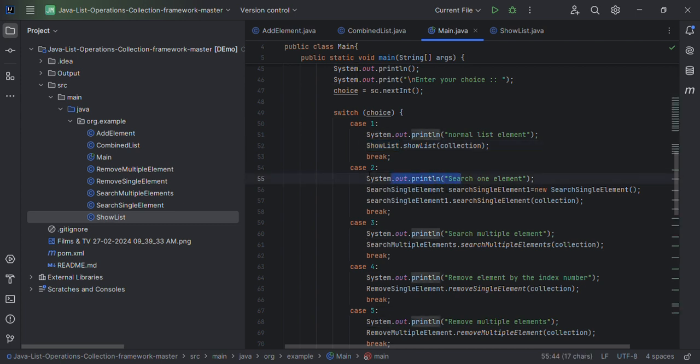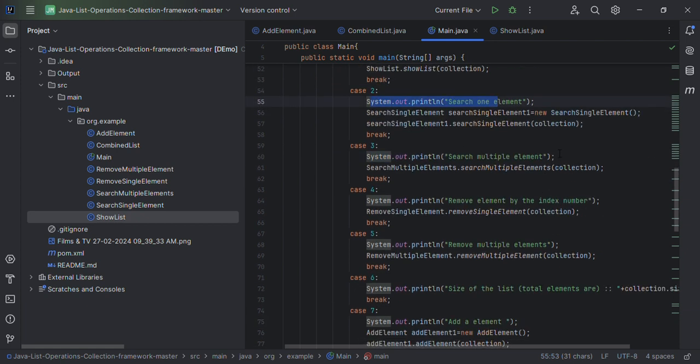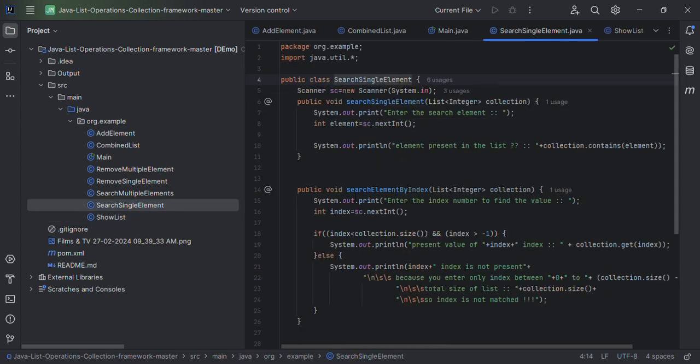In this case we utilize the SearchSingleElement class, and the method is searchSingleElement.